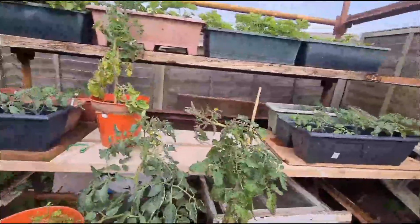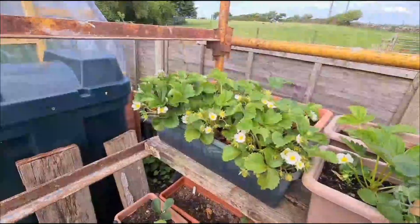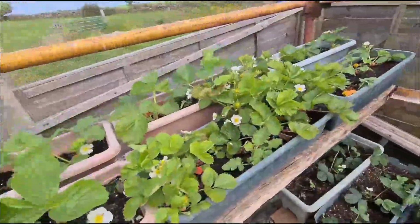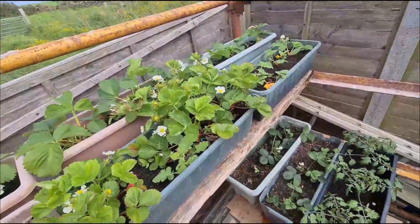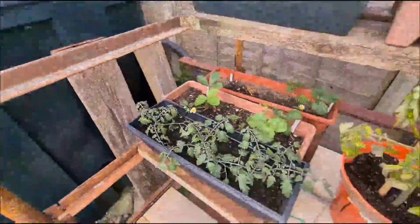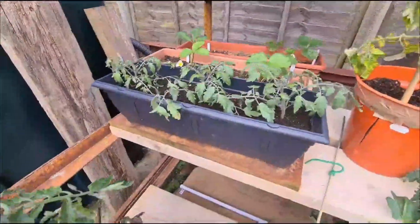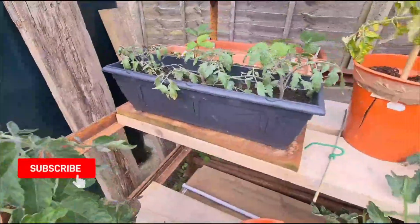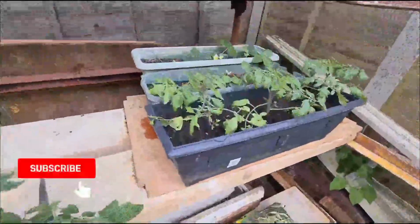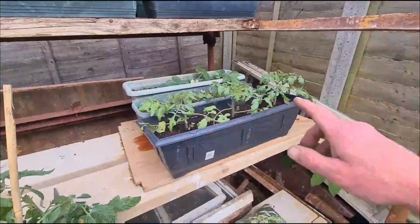So go right at the top, got 8 strawberry pots right at the top there, and then just below that some more there, and 3 tumbling tom tomatoes, and on the other side some more strawberries behind them, and another 3 tumbling tom tomatoes there.